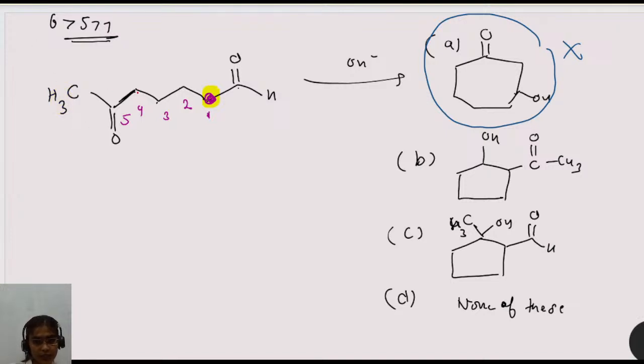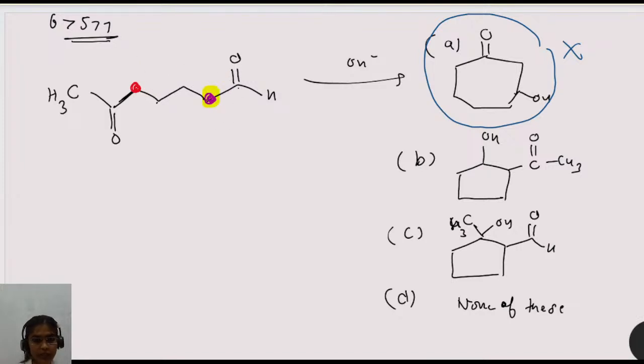Now look at this. If I'm selecting this hydrogen, then with respect to this: one carbon, two carbon, three carbon, four carbon, and five carbon. So do you have to go with the purple one or the red one? Which one is the correct one here? The only way you can decide is to simply check the double bond stability.